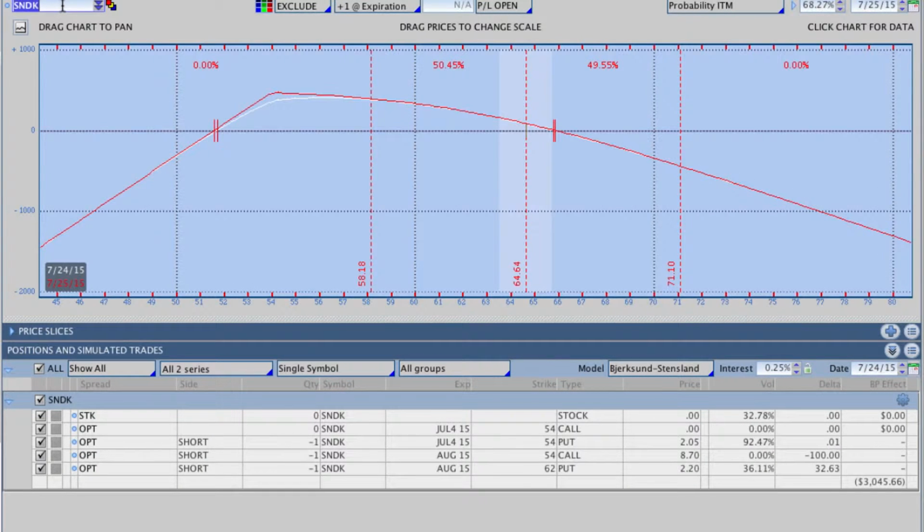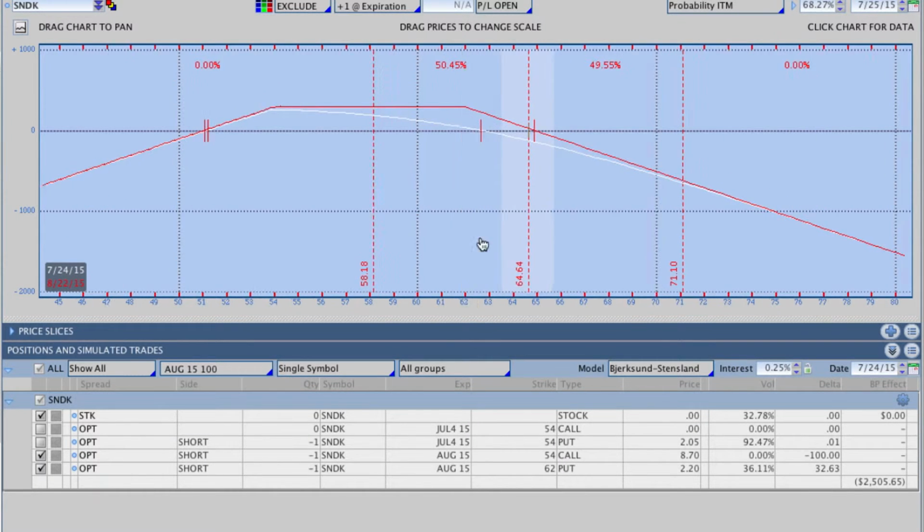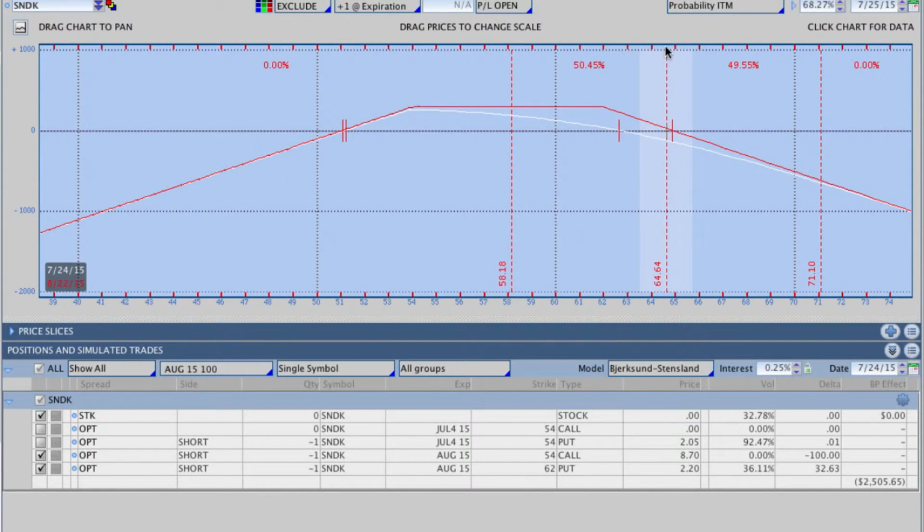So this is what the profit loss diagram looks like for the August expiration period. You can see that SanDisk is on the edge here, but now inside of our kind of break-even points for this half. We'd love to see the stock move back inside of this range. That would be the ideal situation and scenario. So hopefully we can get the stock to move back in here. Again, we want it to land anywhere between 62 and basically 54. That's exactly where our strikes are.